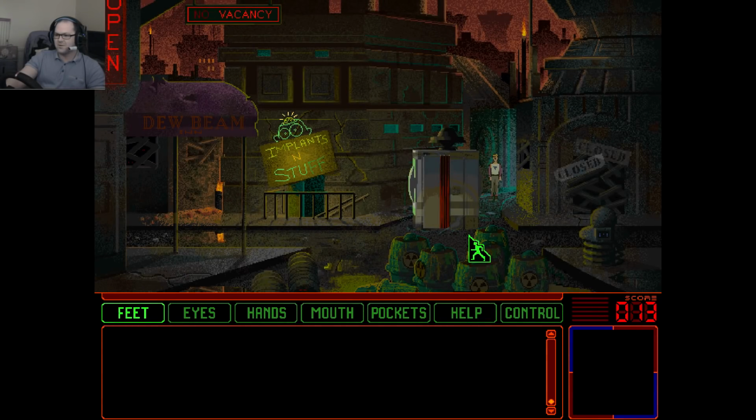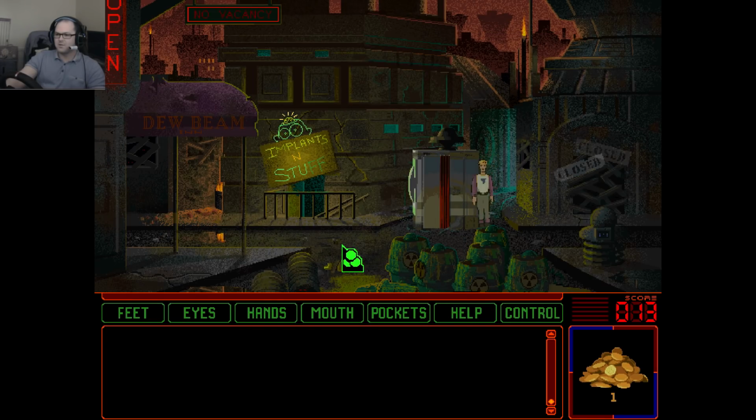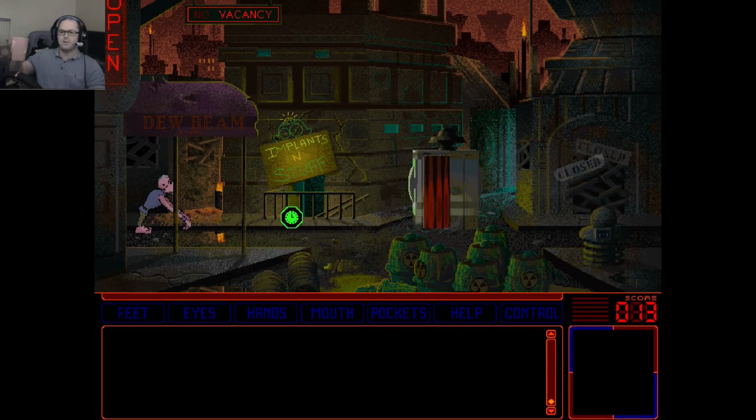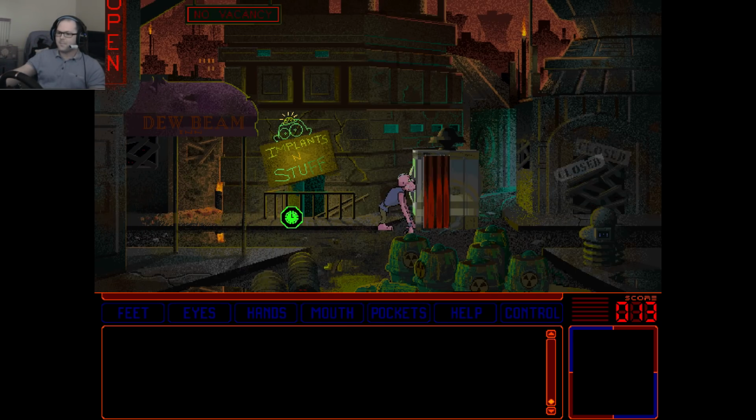Ah, this is what I was looking for. Okay. Pockets. Buckazoid. Photo Me Booth. You pop a coin in the slot and climb on in. All right, I'm looking pretty good. Fire away.